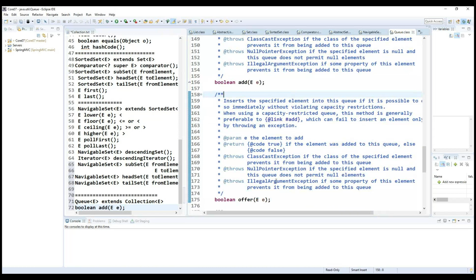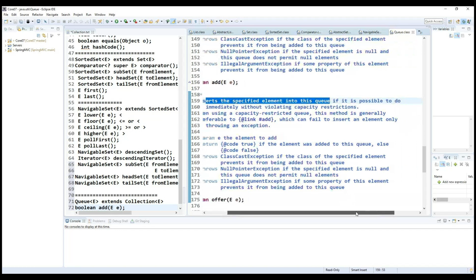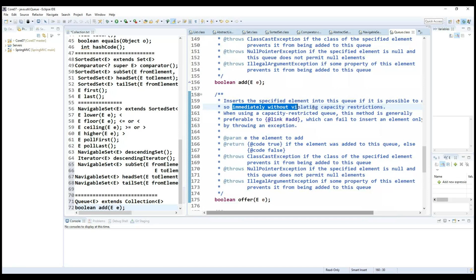Okay, and another one, the offer method. What exactly is this offer method doing? What is the difference here? Add also returns true, and offer also returns true. Basically it will try to insert the specified element into this queue if it is possible to add it immediately without violating any capacity restriction.